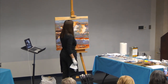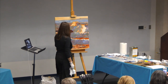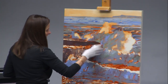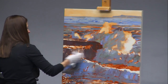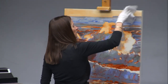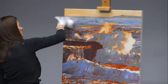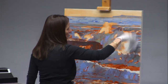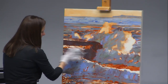I don't want to lose the quality of the brushwork because there's energy in brushwork. I don't want to remove the thickness because I like to build on top of thickness. So what you do is you put your gloves on and you sit here like this and it doesn't take long and it doesn't do much. But what it does is it picks up color and it scatters it all over the painting like this, and it breaks down the weight of the brushwork, and it creates like the water, the up and down of the splashes, and in the rocks it creates the coolness into the browns.